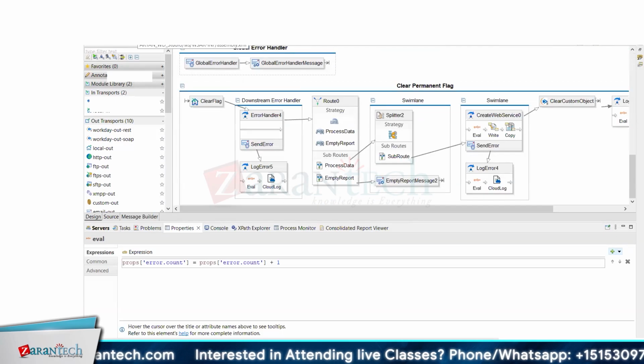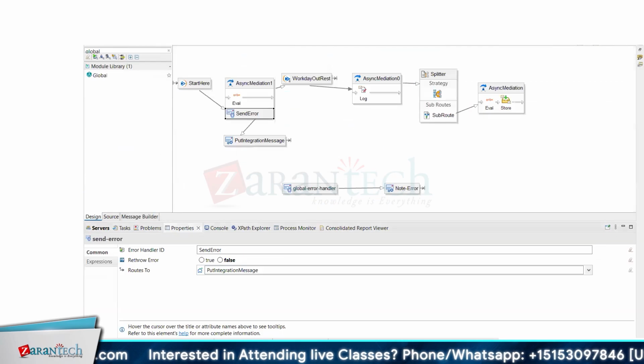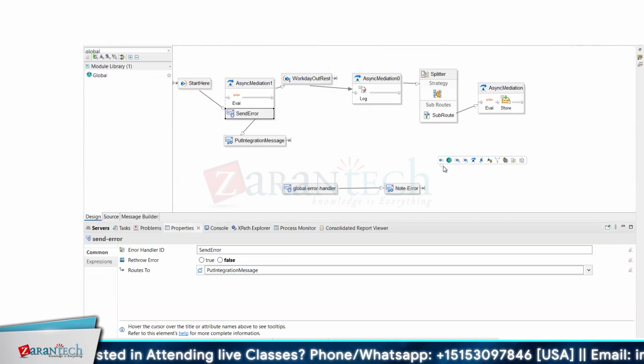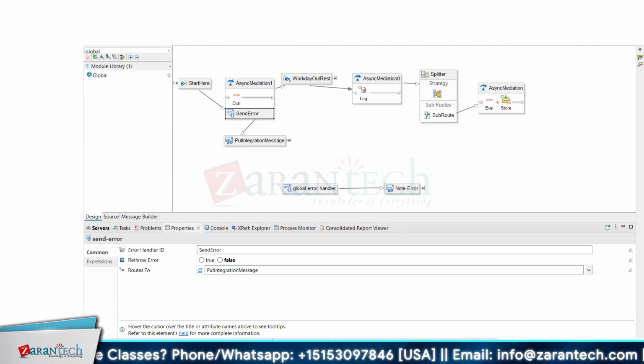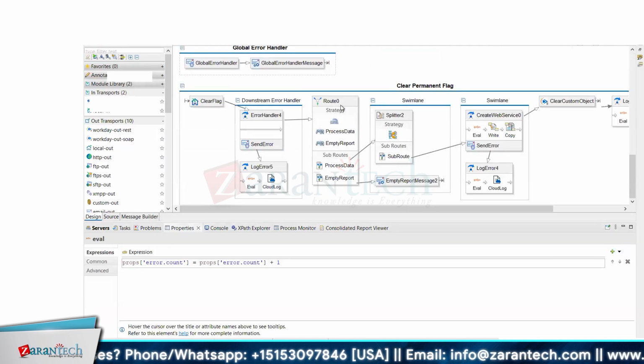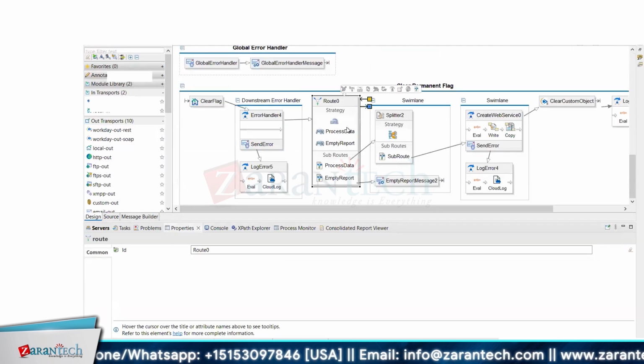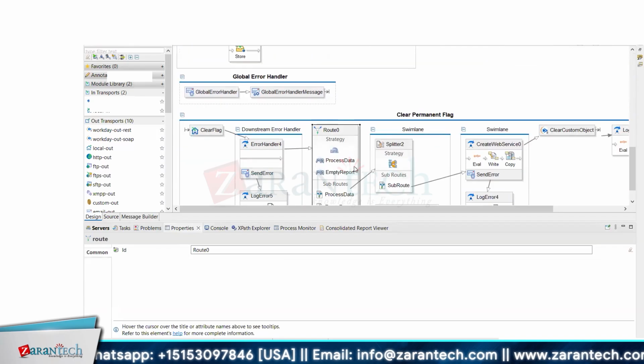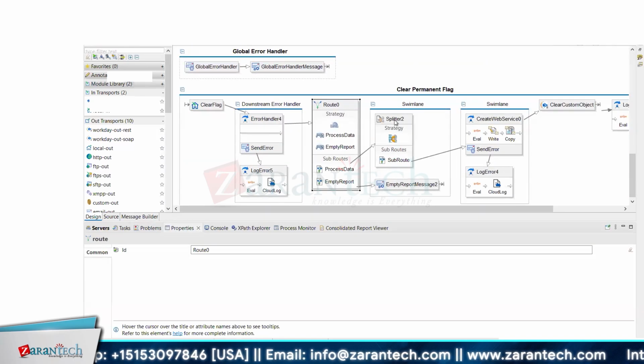Whatever the next component is, any error scenarios will be sent to the async mediation before it. If you enable that handle downstream error, it will come back. So say anything is happening to this route, or maybe this splitter after the route, since the flow will break here, the error will not have a place to be captured.